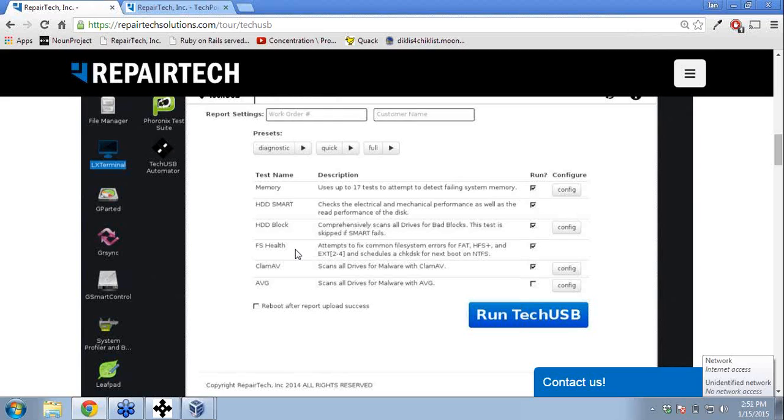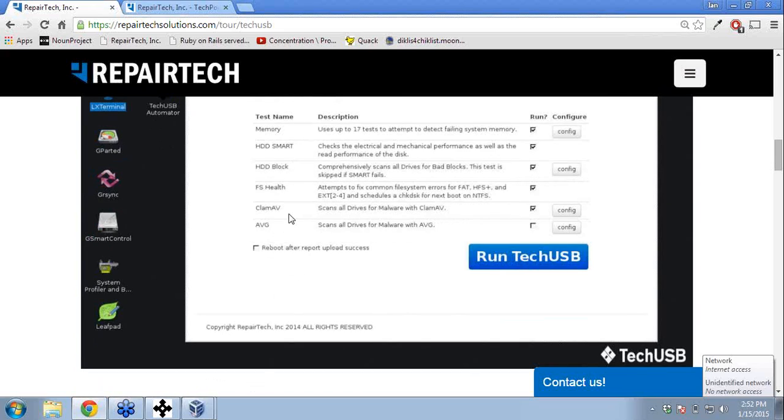For all of them except for Windows, so NTFS, it will actually check and repair the file system within this Automator application. For Windows, so NTFS, it will schedule a check disk with the fix flag for the next reboot. And so when you reboot the computer after using TechUSB, it's going to run a check disk.